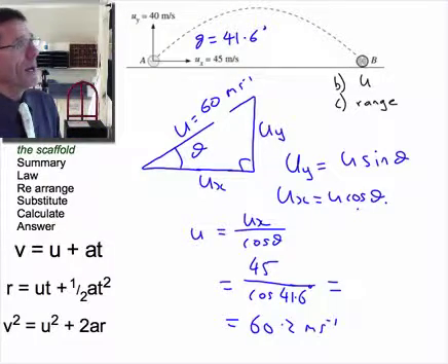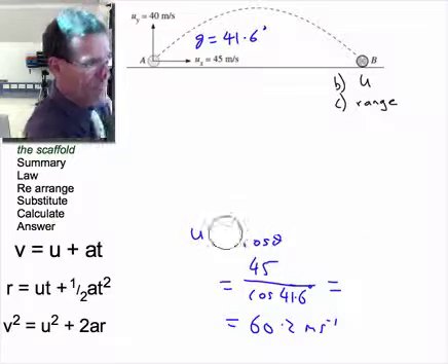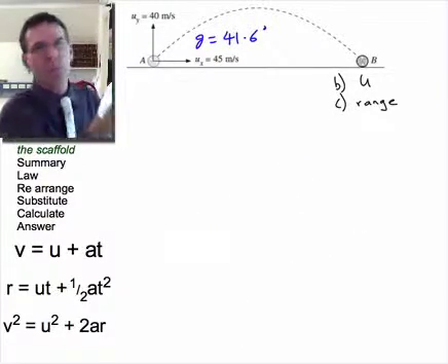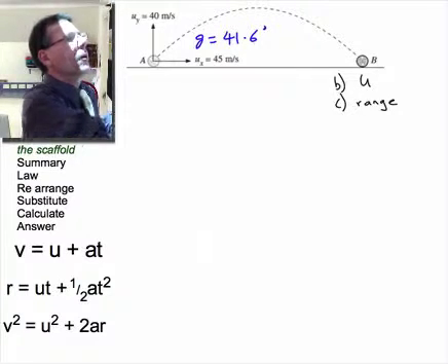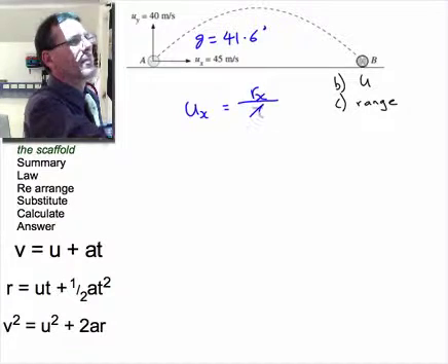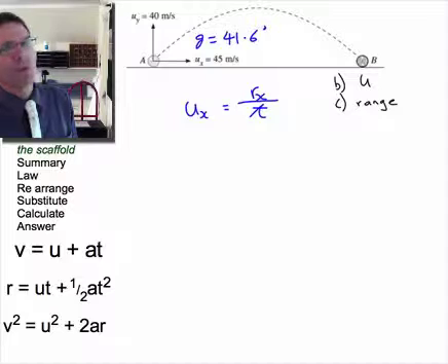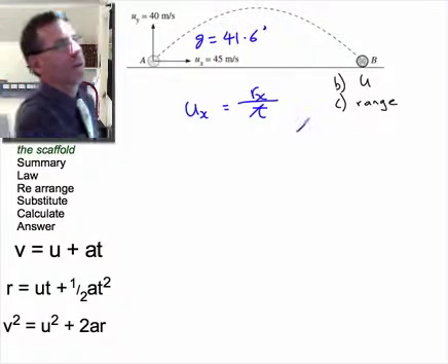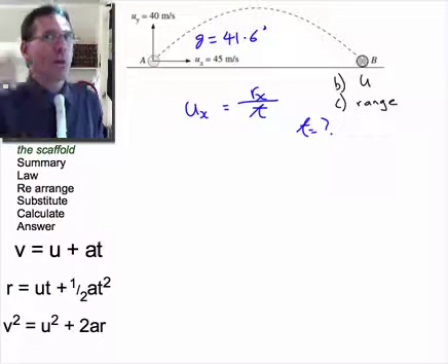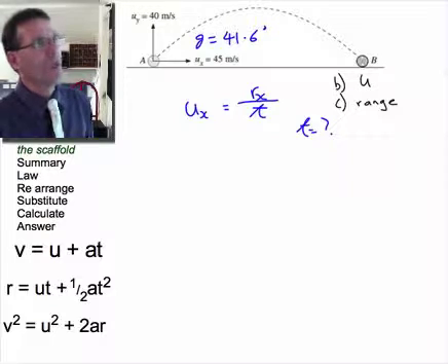Now the range, let's just do the range. Work through a range calculation once again. Very simply, speed is distance over time, so ux equals the change in displacement divided by the time for the total flight. So what we need to do first is work out our time of flight. We can do that by working out the time to the top of flight and the time back again, because this one happens to be symmetrical.